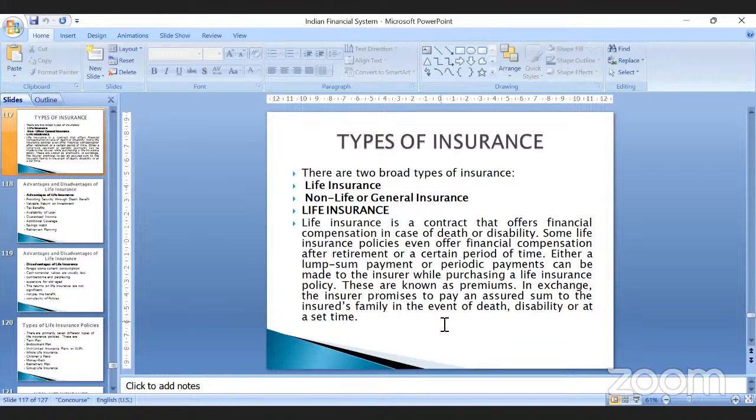There are some life insurance contracts which have retirement plans included in them. There are some which have maturity plans included in them. But majorly, life insurance contracts give you financial compensation only after the death of a person. The claim can either be received in lump sum, or in periodic payments based upon the terms and conditions which the insurer and insured agreed at the time of preparing the policies.